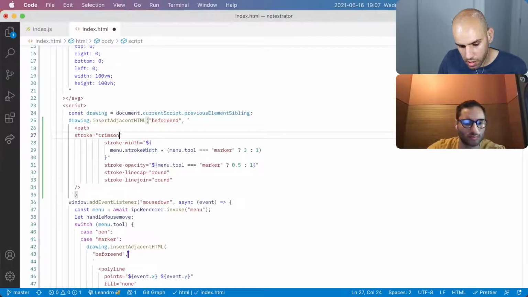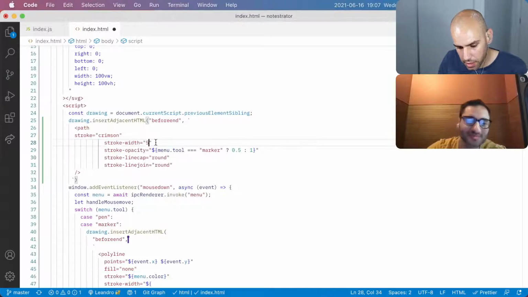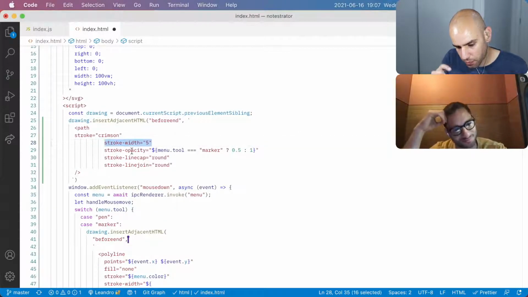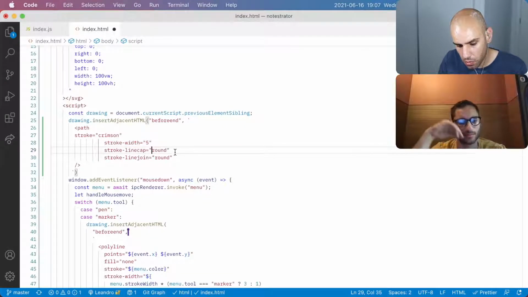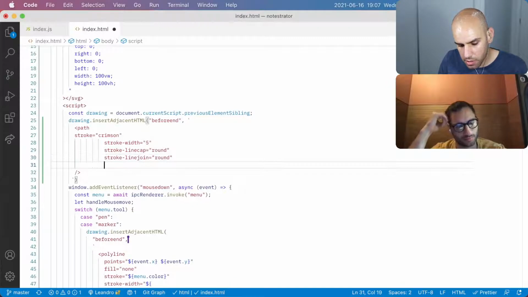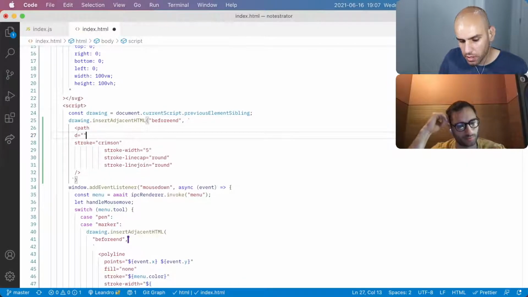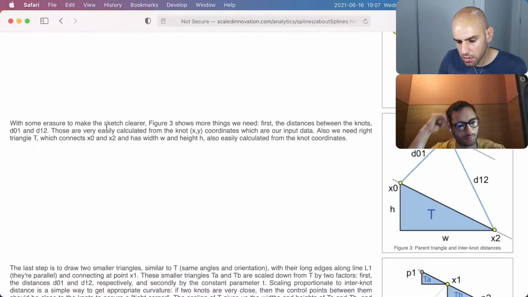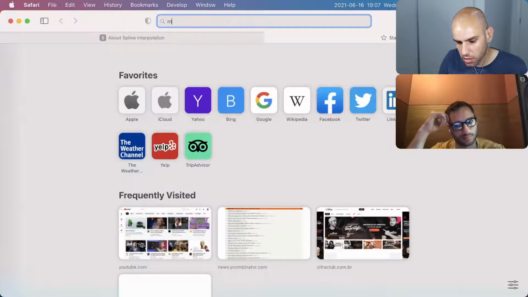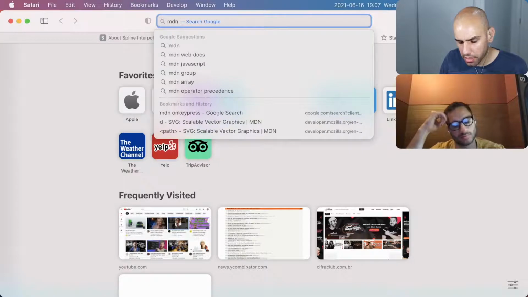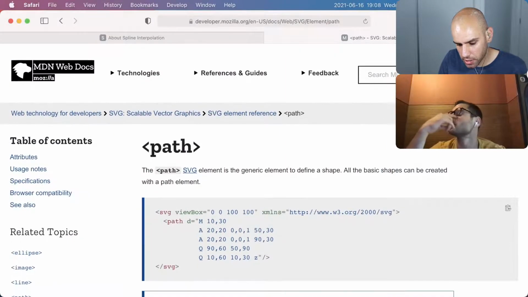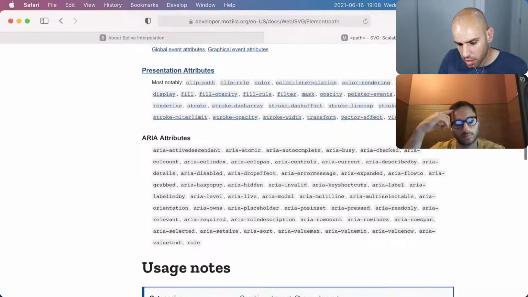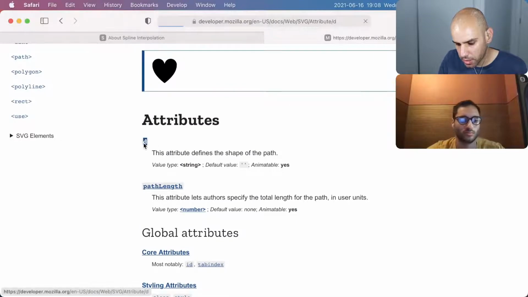Crimson was your favorite color last time. Good memory. The stroke width, let's make this relatively thick, and we don't need to change the opacity, and this won't hurt. But then we have our D. So with D, let's go back to the MDN docs for path and try to find an example for a cubic Bezier curve that maybe we can copy and paste.